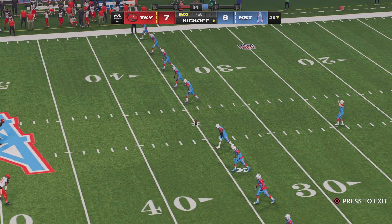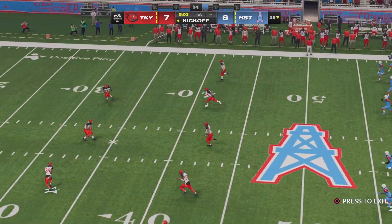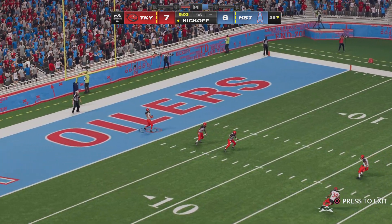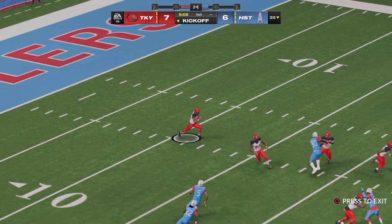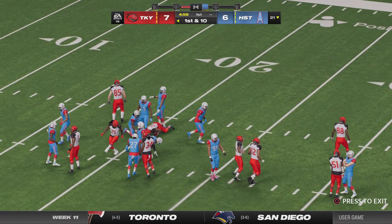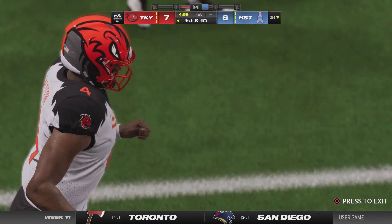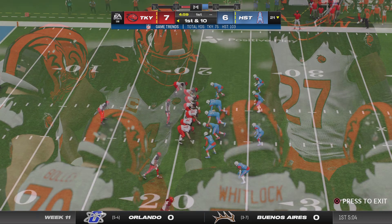It's a little bit of a surprise that they opted for the three instead of going for it. Here comes a return from just beyond the goal line and he'll be dropped at the 21-yard line — bringing it out of the end zone proves not a good decision, losing him about four yards.